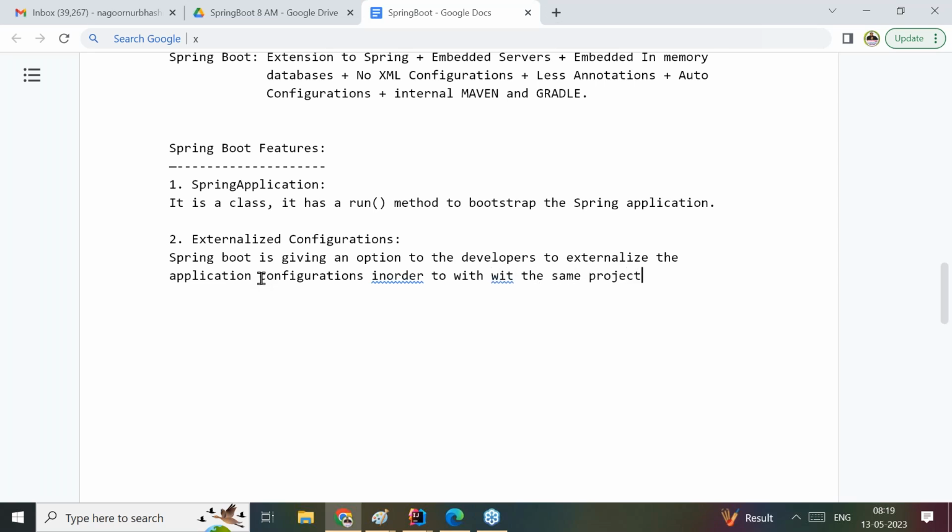In order to work with the same project and the same application code in multiple environments, and by multiple developers.